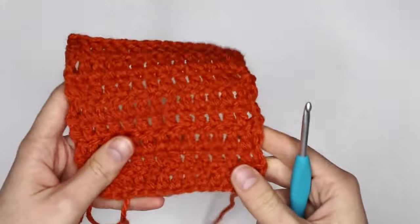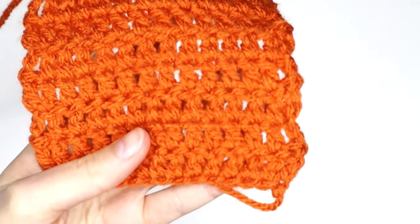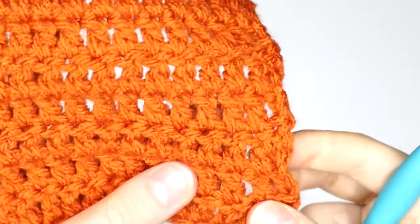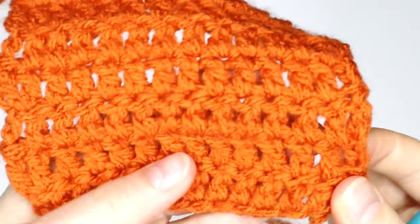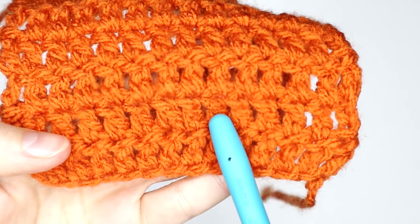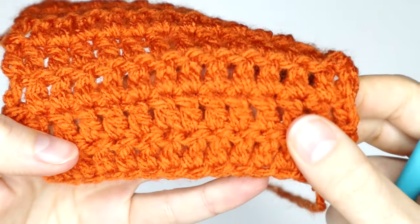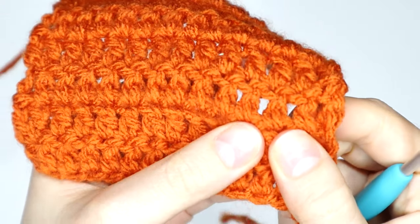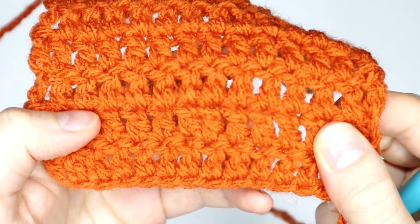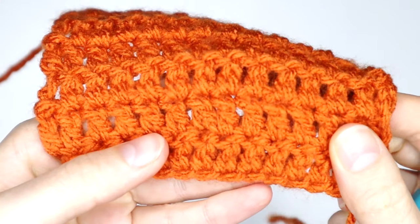And what we're gonna do is go in and secure all these stitches. So for instance, say we want to get rid of these two rows — one row, two rows, we want to get rid of those. We need to go into the third row and secure these stitches, because once we cut this section away, you don't want these stitches here to unravel and your whole project to fall apart.